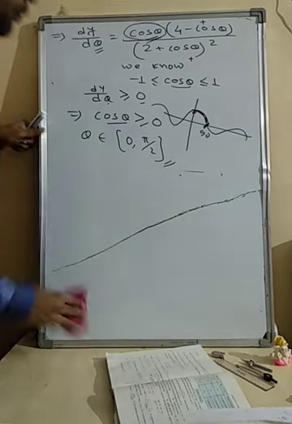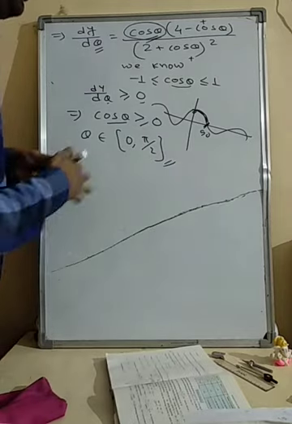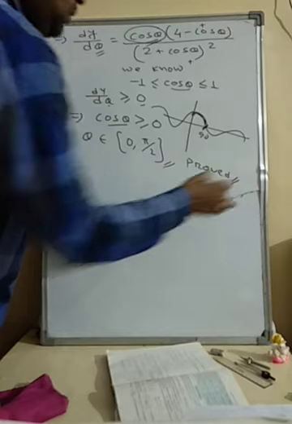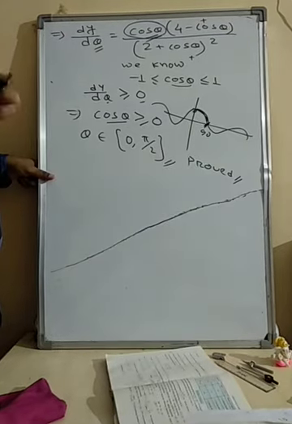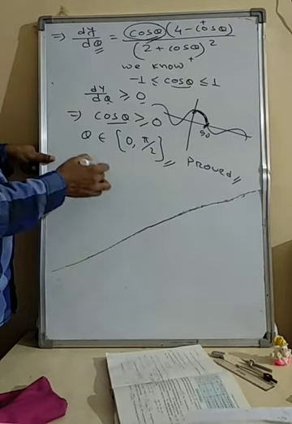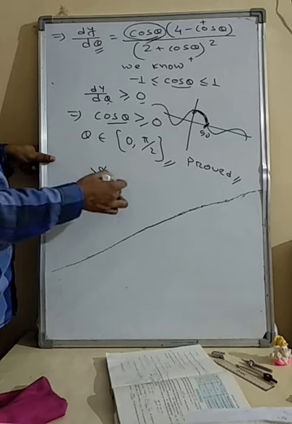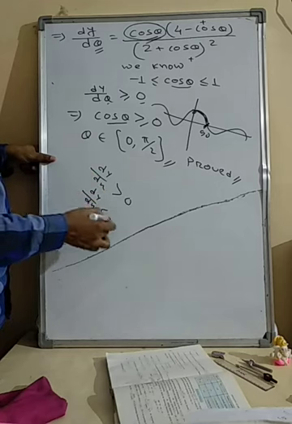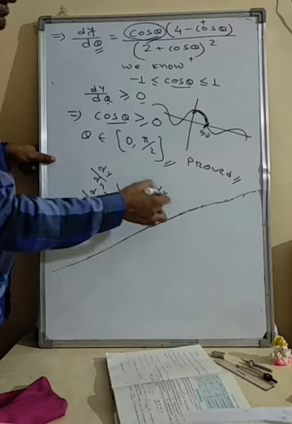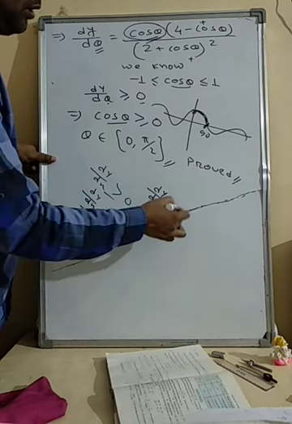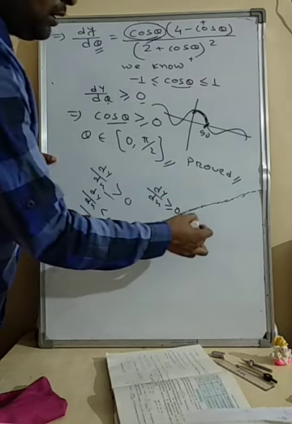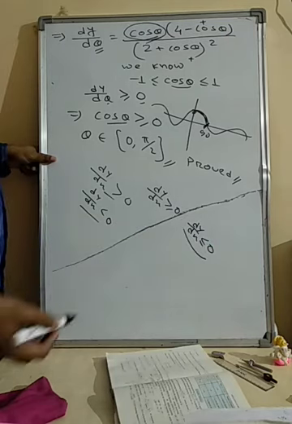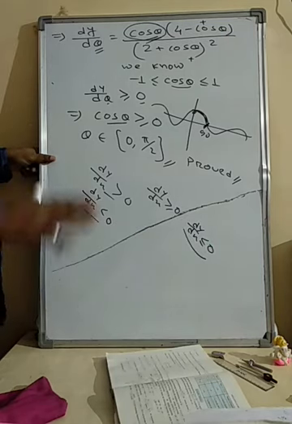So these are very important questions from increasing and decreasing functions. Dear student, you remember it. The concept is only that you have to use differential calculus, that is dy dx. When dy dx is greater than 0 it is strictly increasing, dy dx less than 0 is strictly decreasing, and when dy dx is greater than or equal to 0 it is only increasing, and dy dx less than or equal to 0 only decreasing. So I hope you understand.